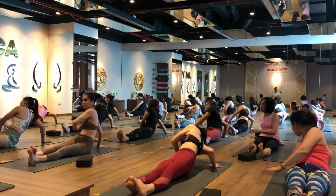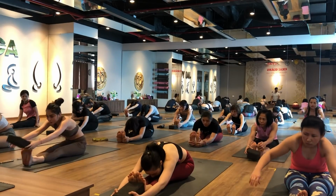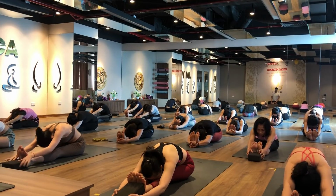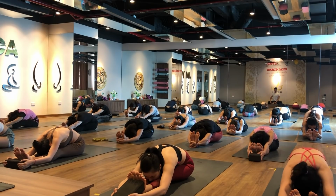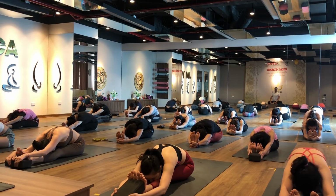Inhale, come back. Exhale, push your back forward. You can use the block if you want. With the block, it will be a bit intensive, a bit challenging practice. Lock your knee, flex your feet. 1, 2, 3, 4, 5, and now 6.